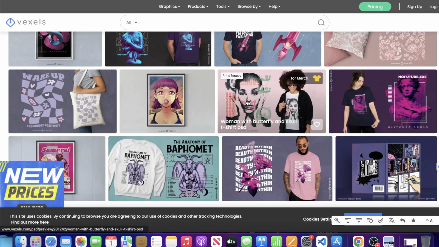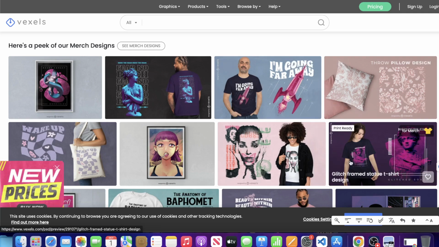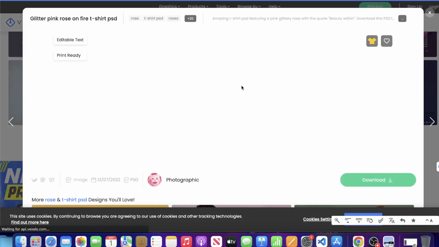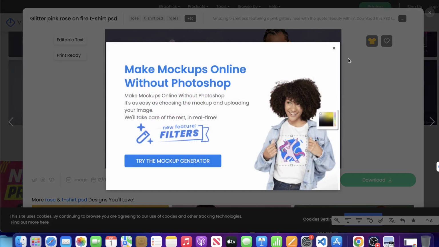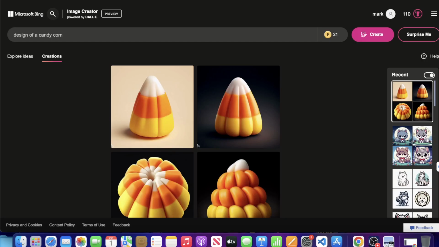Vexels is pretty cool, but once again, what I was saying is Fantasy Labs. Do you guys see how these are pre-made designs? I think for Fantasy Labs, on a separate page, I'll create bunches or packages of pre-made t-shirt designs, and we'll sell them. For example, let's use this one. Actually, no, it's not a good image. Let's go to this one. This image, if I was to sell it on Fantasy Labs, not this exact one, I'd sell it as a t-shirt design and limit how many people get access to it. Let's say only 2 or 3 buyers, and it will be a pre-made t-shirt design, if I have the time.